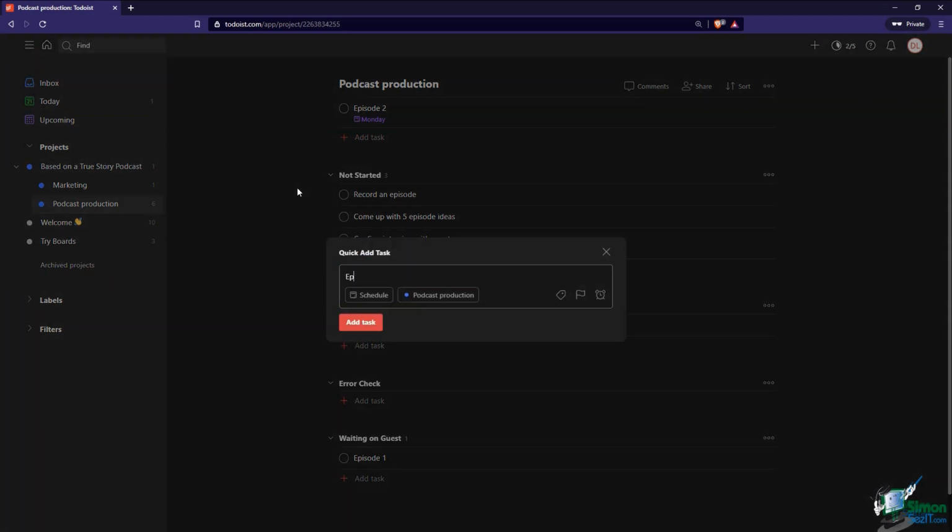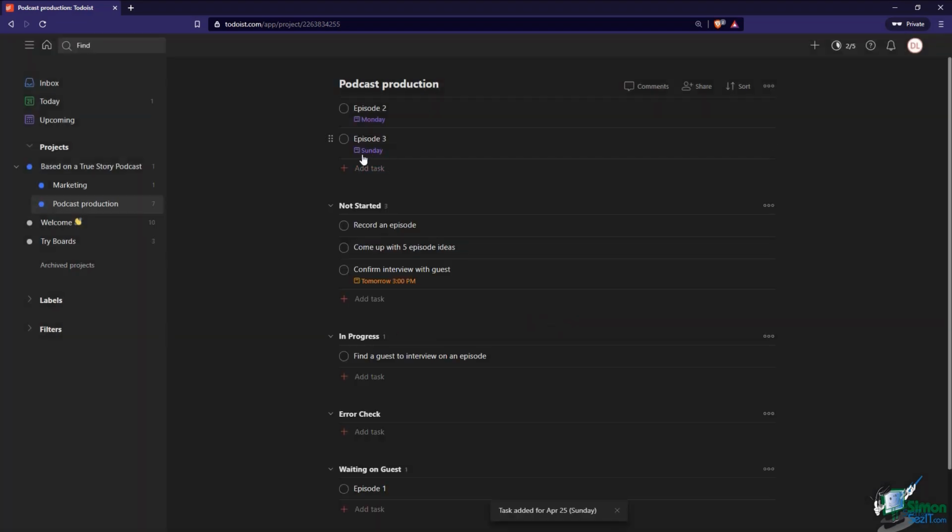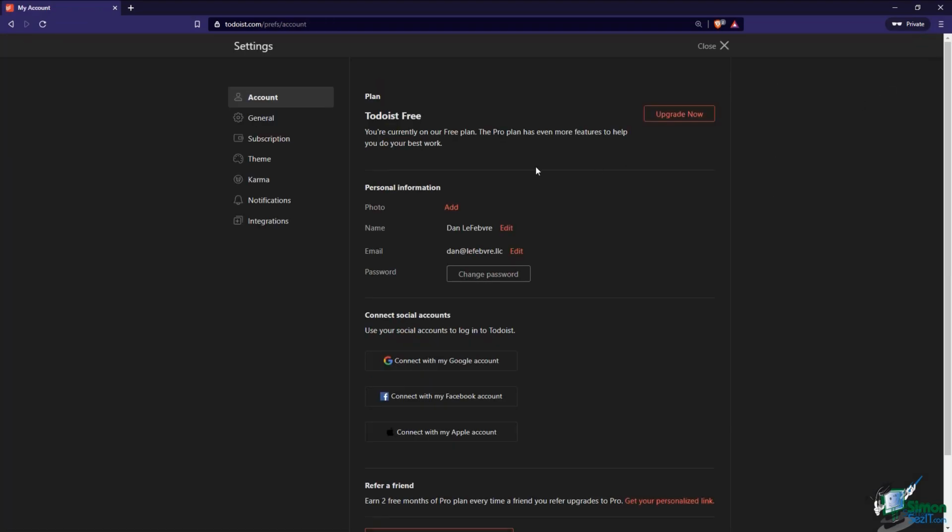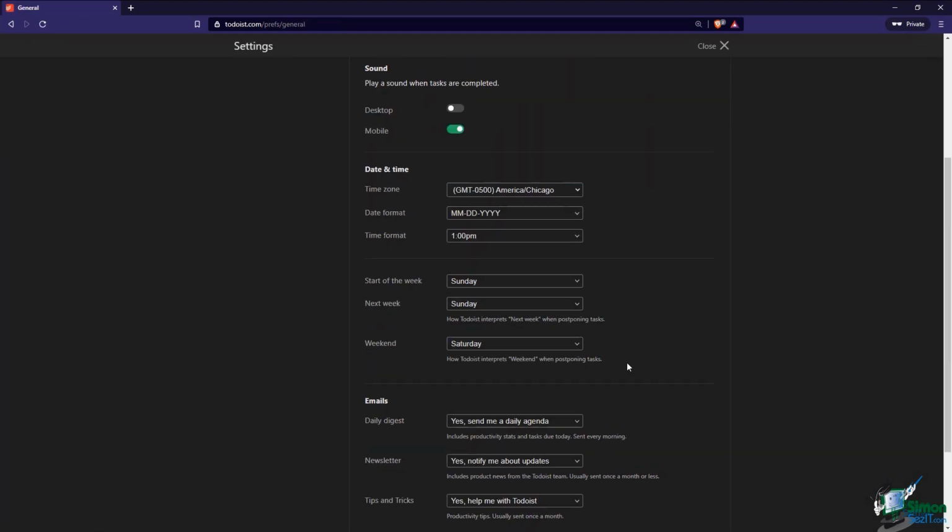Let's maybe add in a new task. Now, all of a sudden, I type in next week, that task gets added as Sunday. So we can start to control that. And there's even more things that we can control in here. Rather than next week, if we were to say we wanted to do something on the weekend, what day is that? Actually, we could change that based on whatever our schedule is.